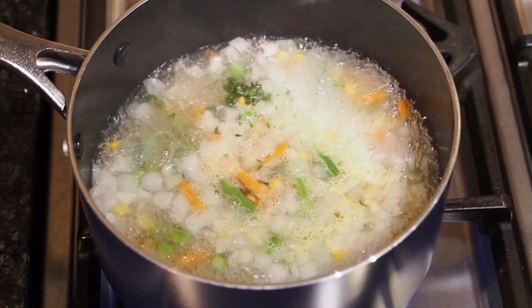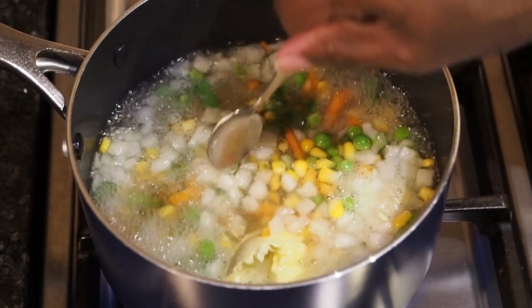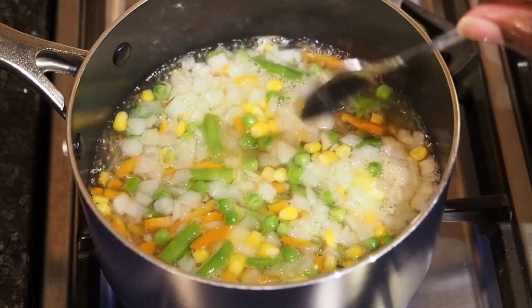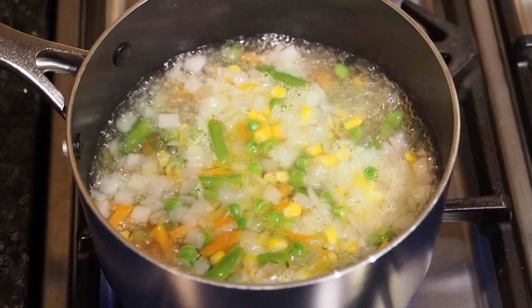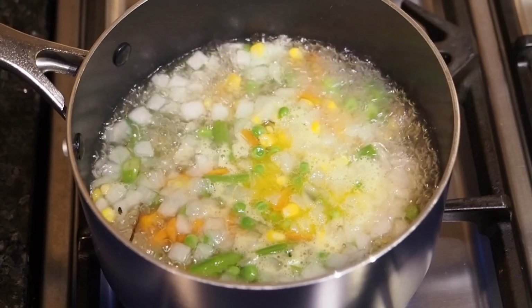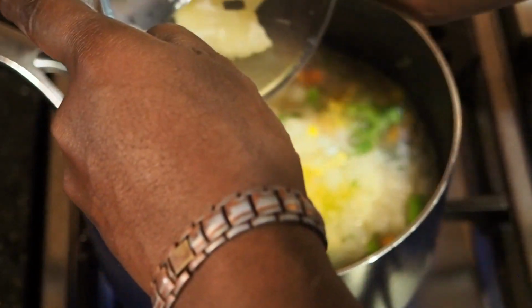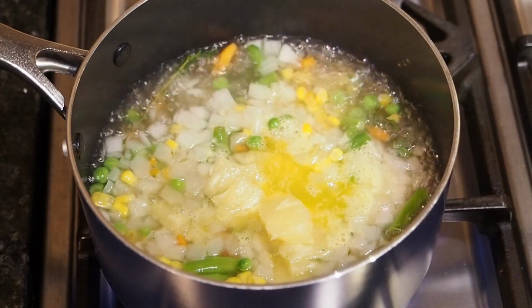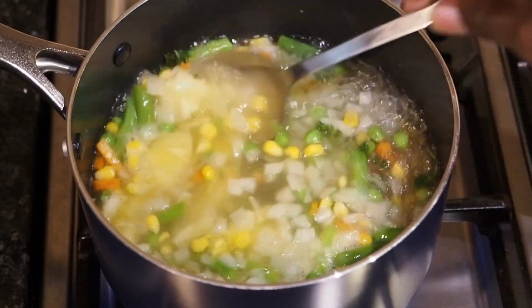Right, we've got our veg and stuff come to the boil, so I'm just going to put some butter in there. Then I'm going to put our pineapple pieces in there. These were 2 pineapple rings, I just chopped them up. Just going to give that a quick stir.